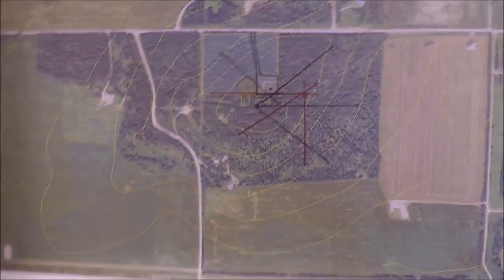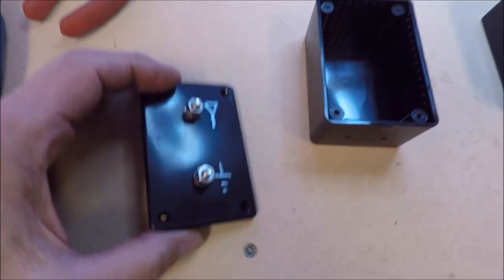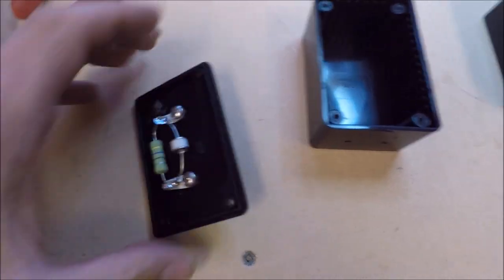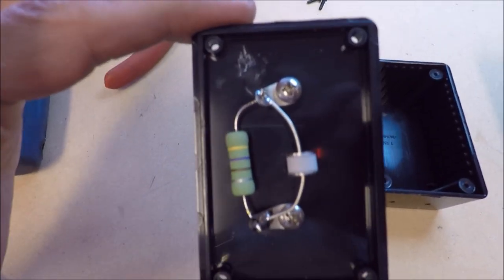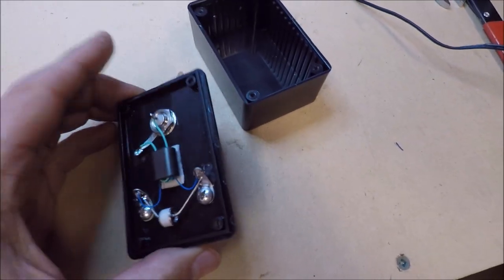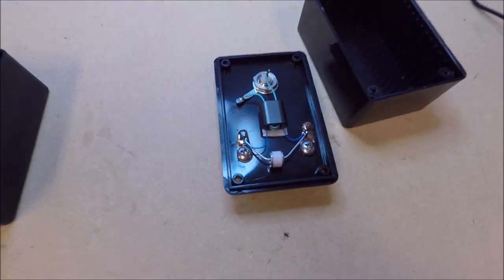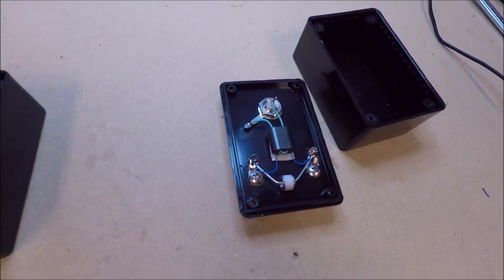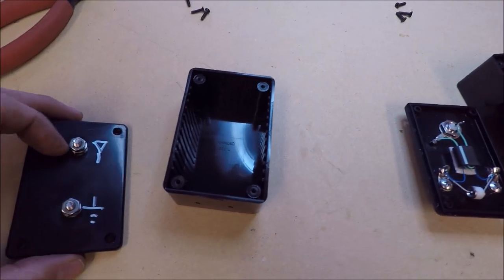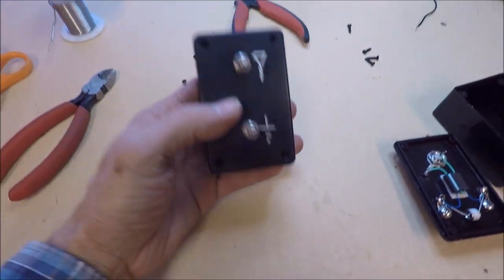I'm going to show an example of the termination boxes you'll see in the field. This termination box shows a 450 ohm carbon composition resistor, and I also have a gas discharge tube to protect from any lightning discharge that might hit the wire. This is the feed box where the RG6 feeds to a standard binocular core transformer, and I also have a gas discharge tube across that to protect the transformer. The mounts are on the lid, which I find very easy — I just close up the lid. These are really easy to deploy out in the field and very easy to build.